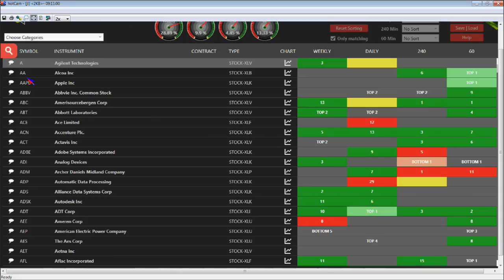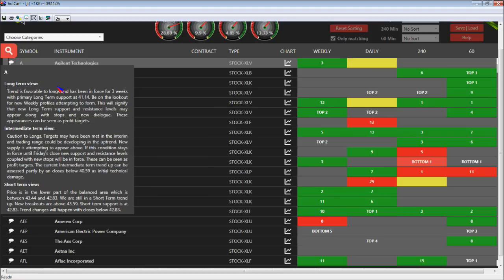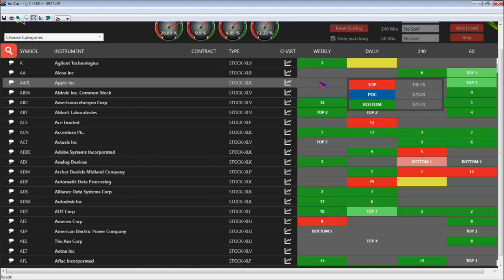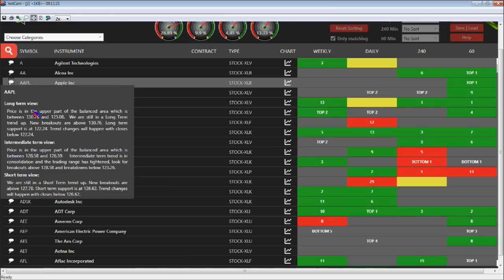We've recently put in a paragraph type dissertation on what we do. So, let's take a look at Apple. Apple's kind of come back down into the daily fair auction, or the middle of the profile. Gray got a little bit of movement on the 60 here, but it gives you a relatively text-based view. So you don't have to wait around for somebody like me to tell the story. It tells the story for you. It was a really cool endeavor. Some of our programmers got this together.